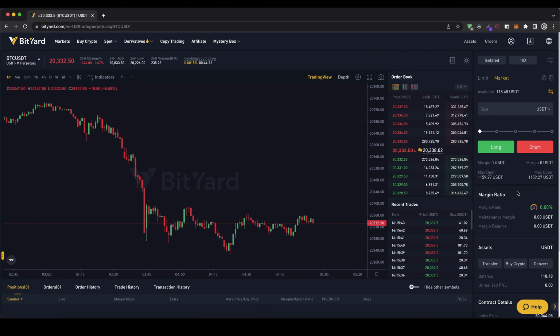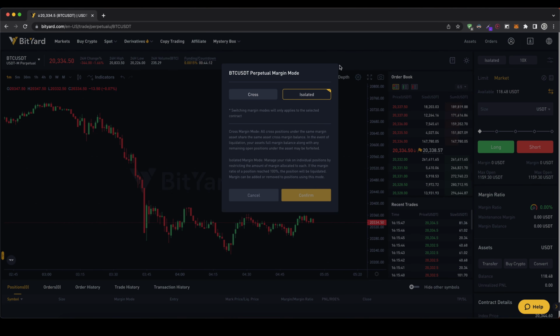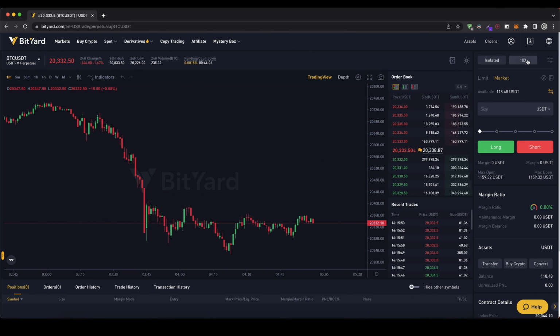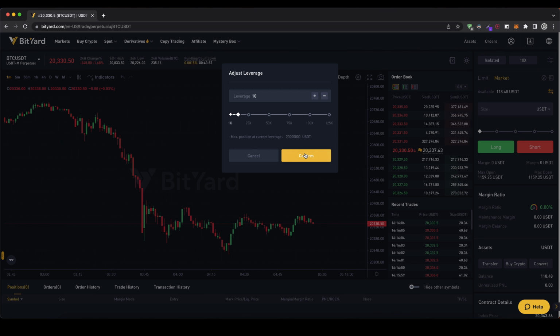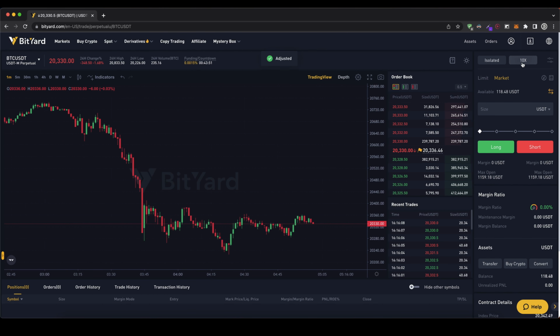So in this case, we want to open a position. First thing we have to do is up here, select our margin mode. In this case, I always recommend you to just use isolated. Just click on confirm and it's fine. You have it isolated. And here you can choose your leverage. As you can see, you can choose up to 125x leverage, and you can choose whatever big position you want to choose. So in my case, I'm just going to stick with 10x leverage just for demonstration right here, and click on confirm. And then I have it at 10x. So I have access to 10 times the amount that I have available right here.